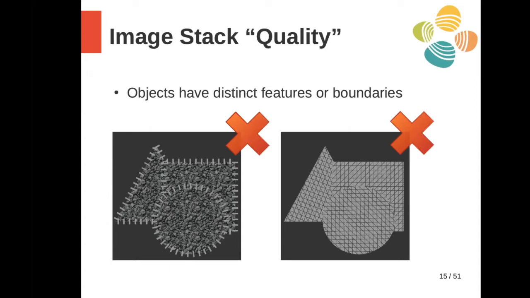The best way to think about whether the image stack supports segmentation is to think from an ant's point of view. If you were crawling around the image and only had local information, things like patterns and textures, and maybe orientations, would that be enough information so that you could tell when you cross the boundary between one object and another? If it isn't, then the segmentation tools are going to have problems. If you can tell even at a local level, they will be able to work. And usually the smaller the locality at which you can make a good judgment, whether you're in one object or another, or crossing the boundary from one object to another, the easier the segmentation becomes.